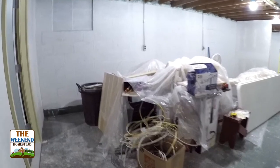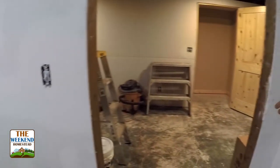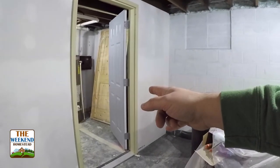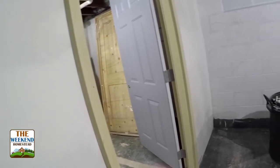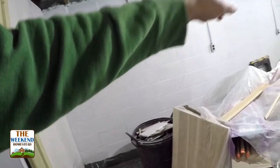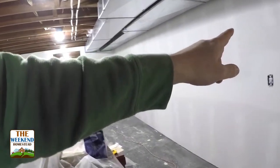This is the doorway that you come through. This wall used to be open all the way across and we've now sheetrocked it to the point where we just have this opening here. Over this way is the door to the utility room where the water heater and the furnace are, and this will always have a door. We're taking the steel door out and putting a nicer door in, and I got an extra one so we'll put it here.